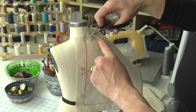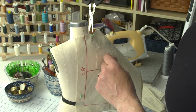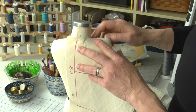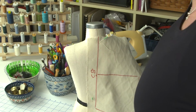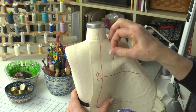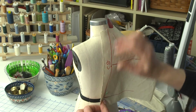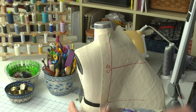I'm just going to trim a little fabric away so I can clip it. Oh, you need to be careful, because I literally clipped a little bit too much. So this is what not to do. See how I clipped a little bit too much? So to save this issue, I'm just going to raise it up a little bit. I'll go to the top of the tape down here. I'm kind of glad that happened though, because it is very easy to clip off too much fabric.